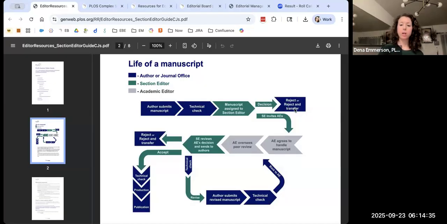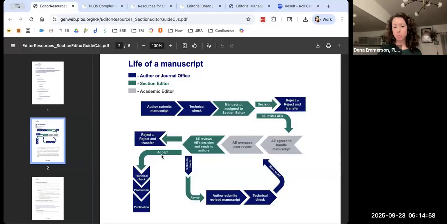Once you secure an academic editor, they go through the manuscript handling process noted in gray. Then they're going to recommend a decision. They're going to draft a decision letter and send it back to your desk for you to take a pass at it. That's where we see these three branches. We can go into a reject and transfer again.